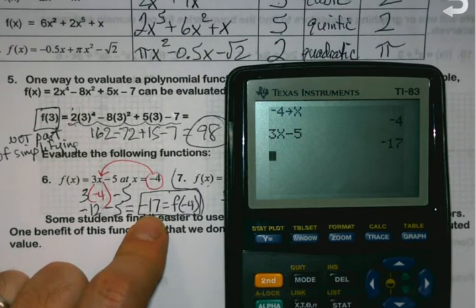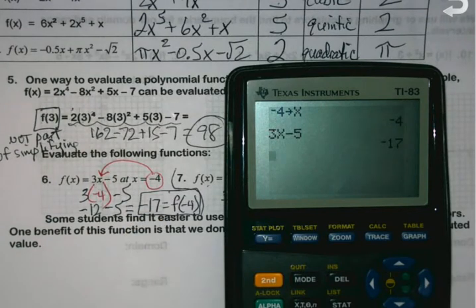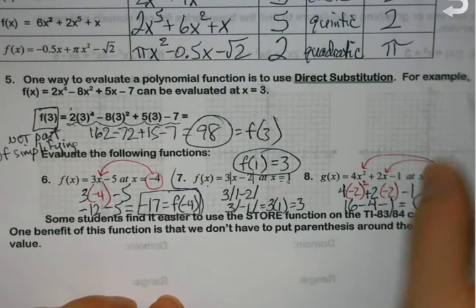That's nice sometimes on these, especially if you have a longer problem and you tend to get a little careless with some of that stuff. It's a good double check, but it takes some time. So this isn't something I do for every problem because, especially if you get to a test, some of you are going to run into a time issue. But it's a nice backup tool if you're not sure sometimes.